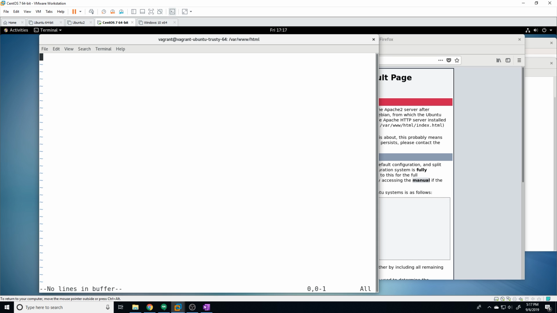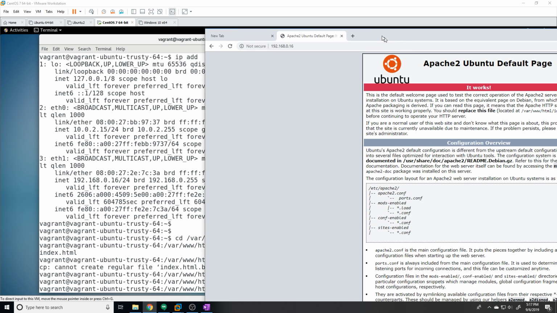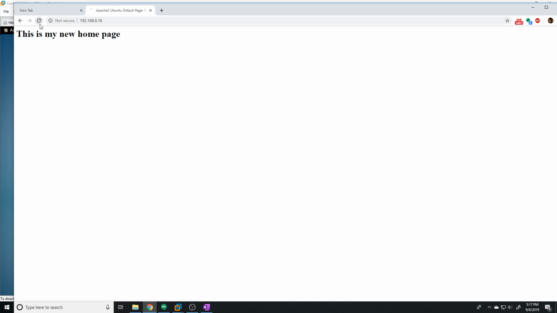And I'm just going to write my own h1 tag. And we'll just say, this is my new homepage. Save that. And if we pull up Chrome again and refresh, you can see that the changes get applied.